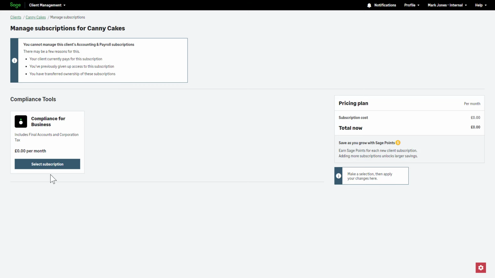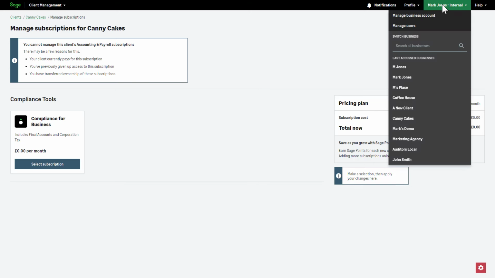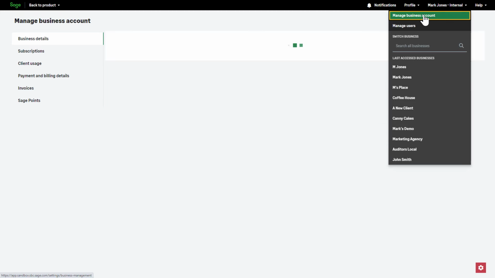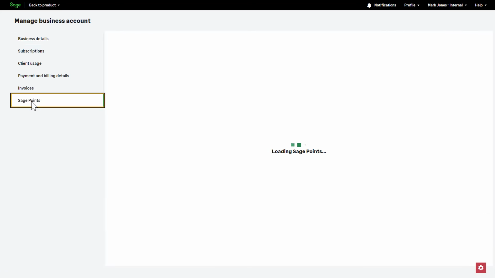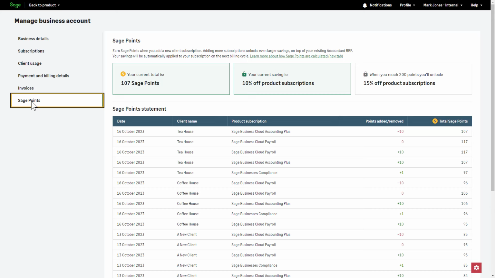To view the Sage points your practice has accumulated so far, from the navigation menu bar, go to your practice name and from the drop-down list, choose Manage Business Account. Then select Sage Points from the left-hand side. You collect Sage Points every time you add a new subscription for your clients.